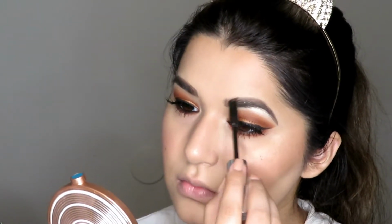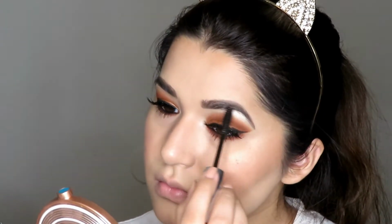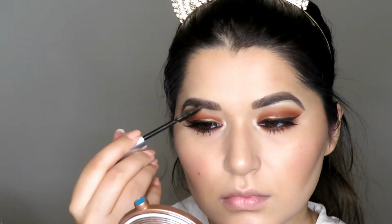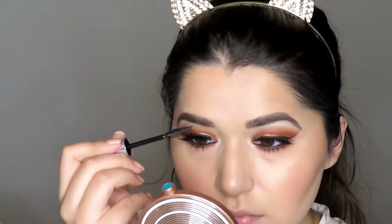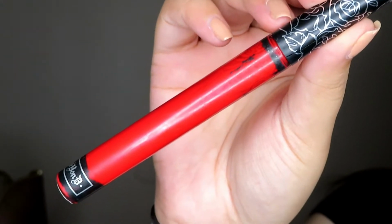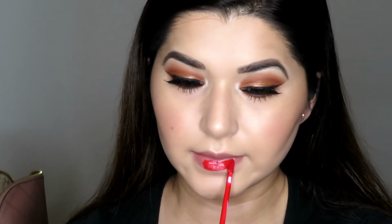I'm just coating my brows with some clear brow gel just to set those in place. This is the Anastasia clear brow gel. And for lipstick today, I'm using the Kat Von D Everlasting Lipstick in the shade Underage Red.